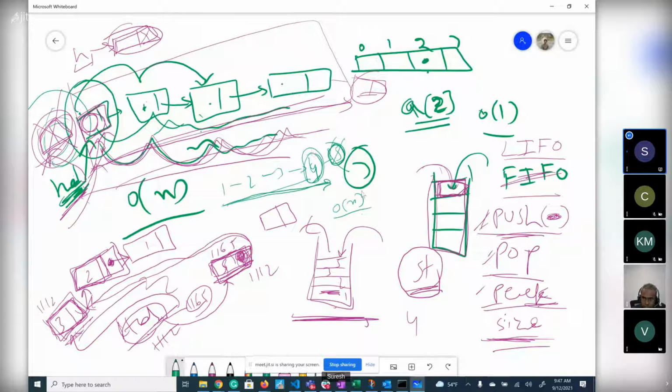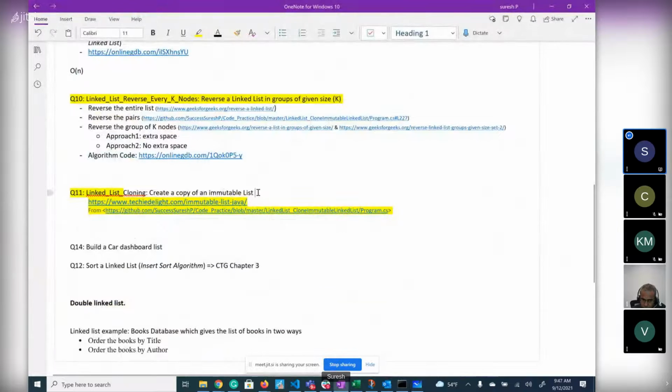If no other questions, we can jump to the next algorithm. But if it is kind of late, then I will just explain what the problem is, and then we can go to the next week and look at the code and everything. So, any questions on the existing one?